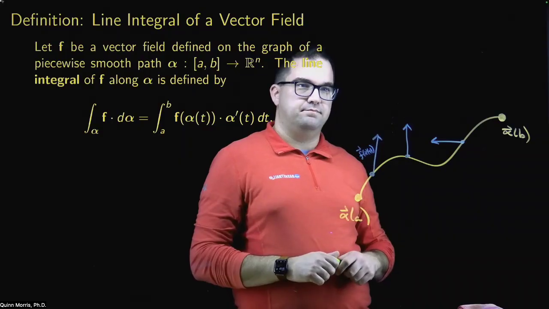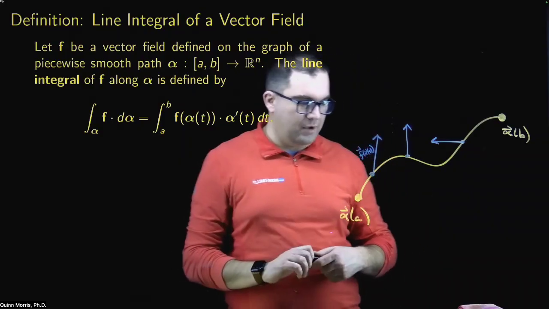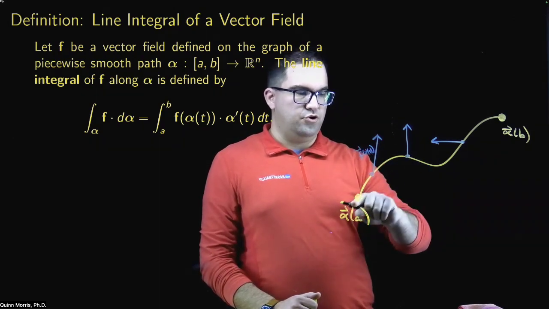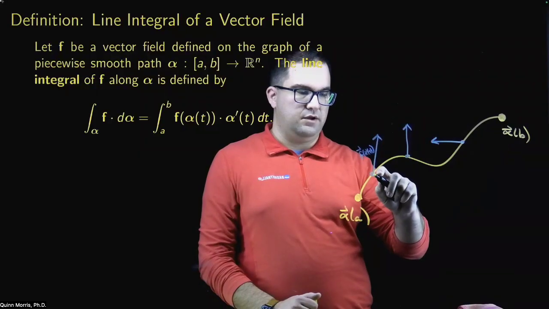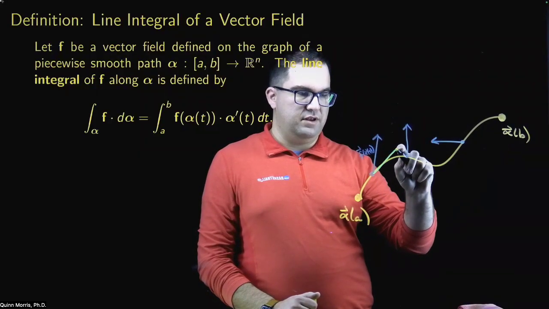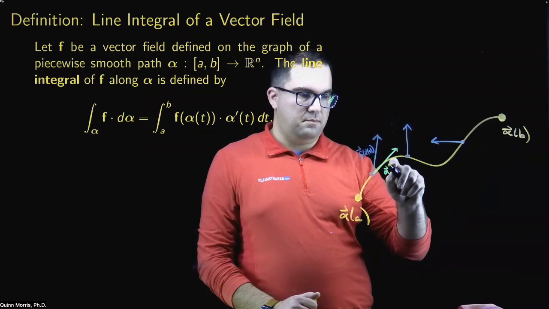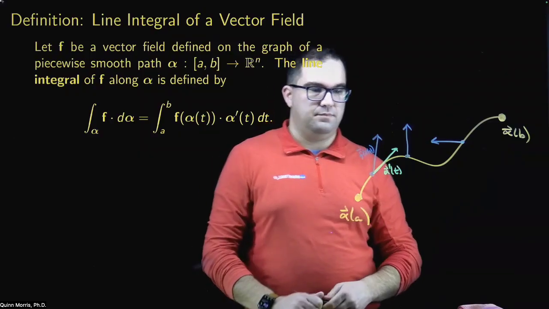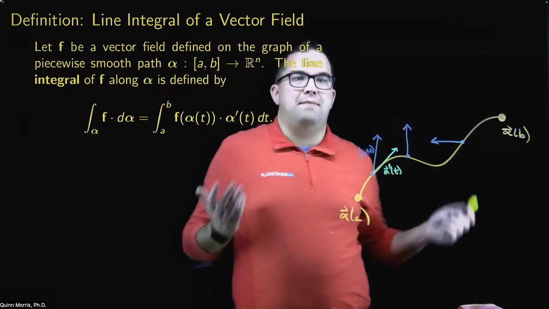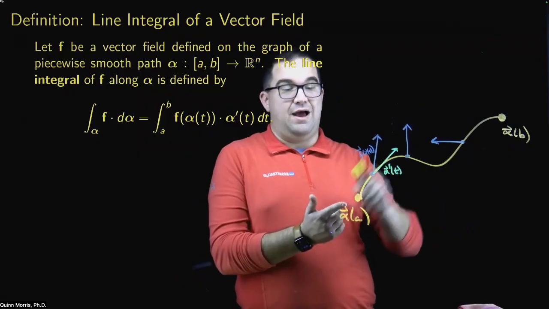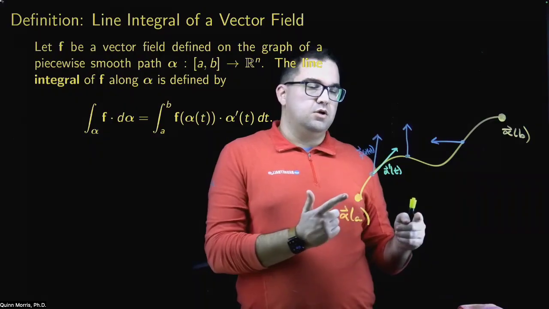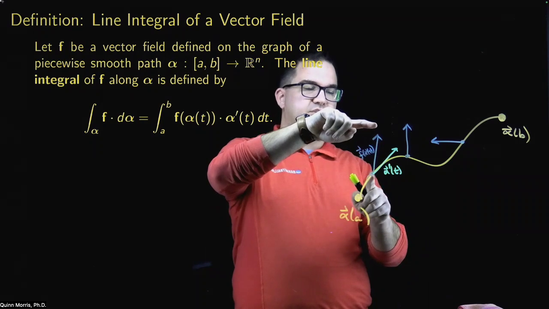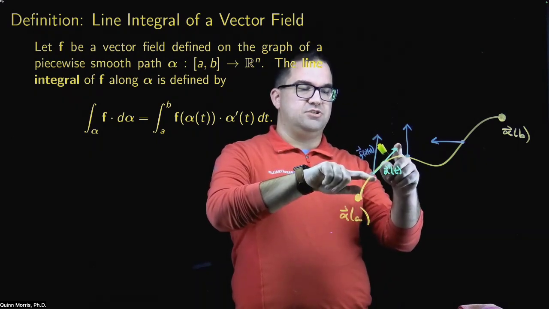direction as alpha. Okay. So in order to do that, I need to first define something that's in the direction that alpha is moving. Well, that would just be the derivative. Okay. So alpha prime of t is tangent to the curve there. But again, I don't know what magnitude that vector may have. That's going to depend on how fast the particle is moving, right? And what I really want to understand is, think of this like a force, how much of this force is being applied in this direction.